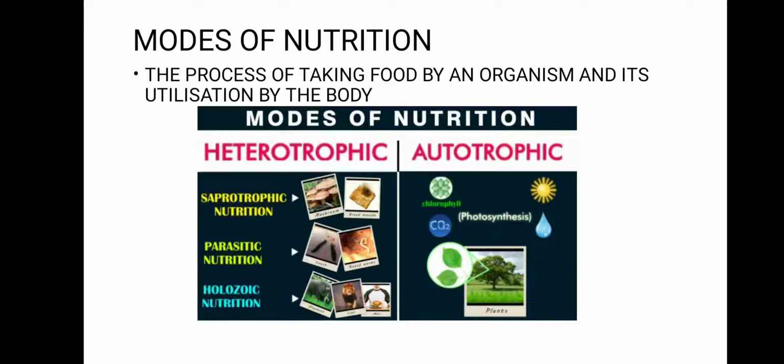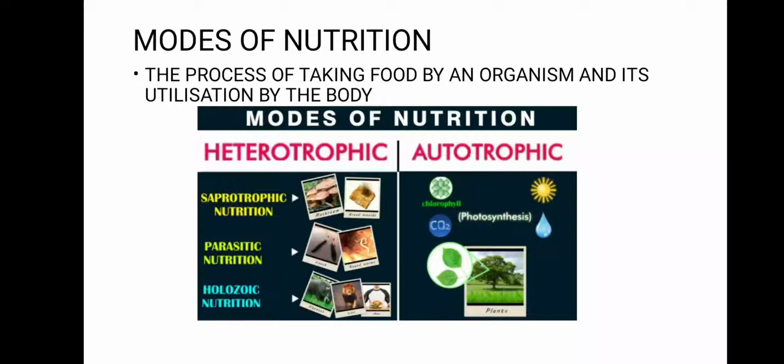And those organisms whose mode of nutrition is autotrophic nutrition are called autotrophs. Or we also call it autotrophic organism, but we term it as autotrophs. Green plants are autotrophs. Those organisms which contain chlorophyll are autotrophs because they can prepare their own food.